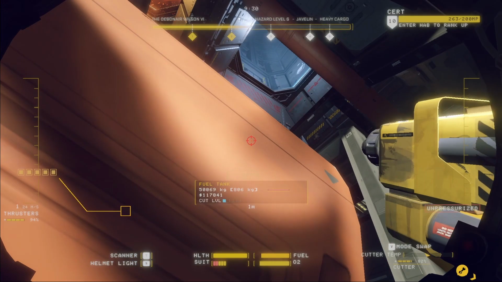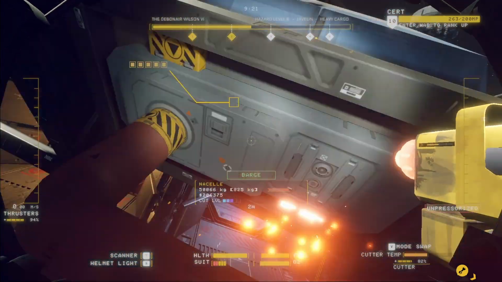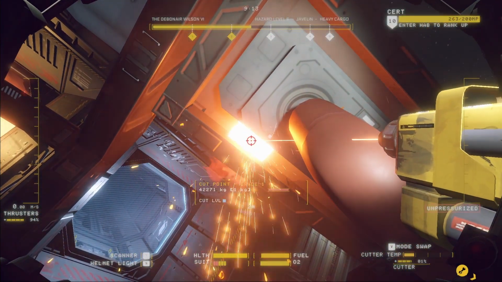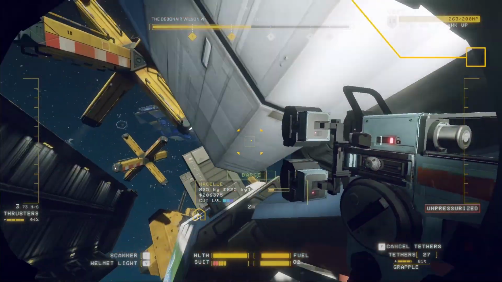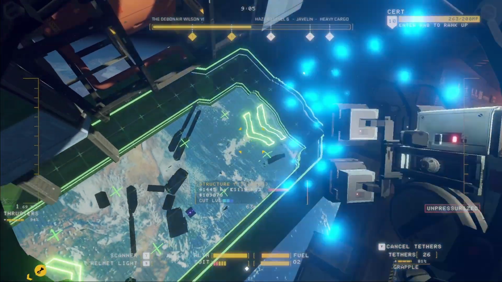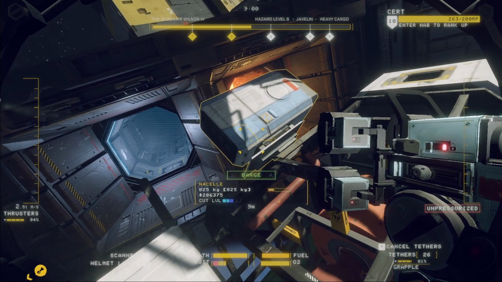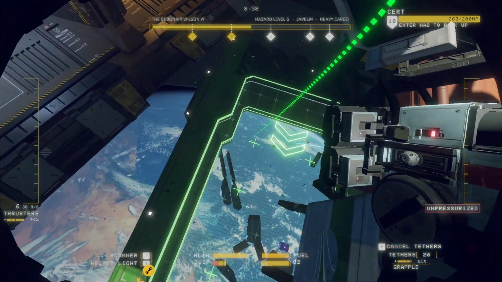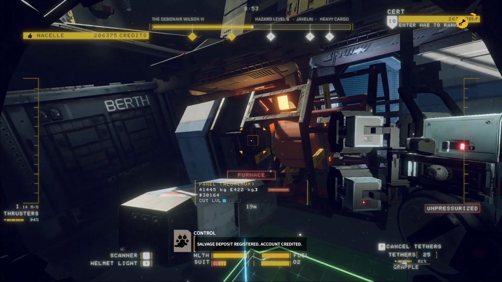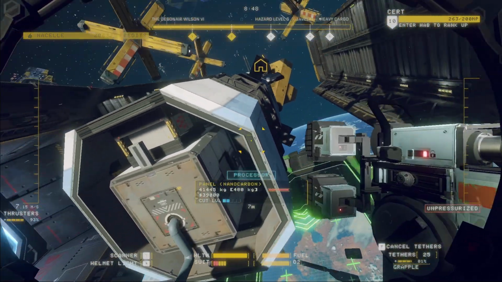That's that. And then we'll fly around and get the other one. It's down a bit. There we go. Nice. Right, let's peel the engines away. There we go, and then send them in the barge. Very glad we've upgraded our stuff. It makes life so much easier. Right. Salvage deposit registered. Account credited. Now we want to try and get that sleeve off if we can.